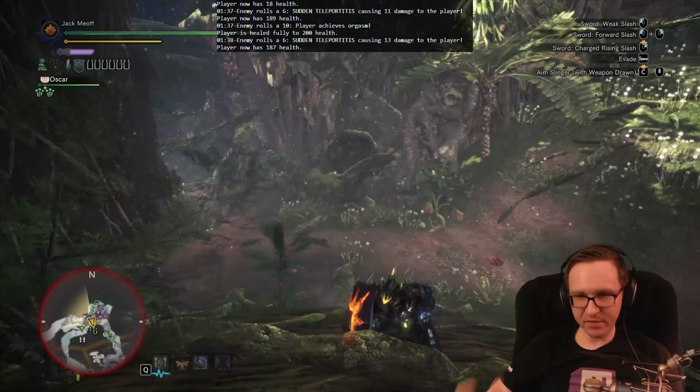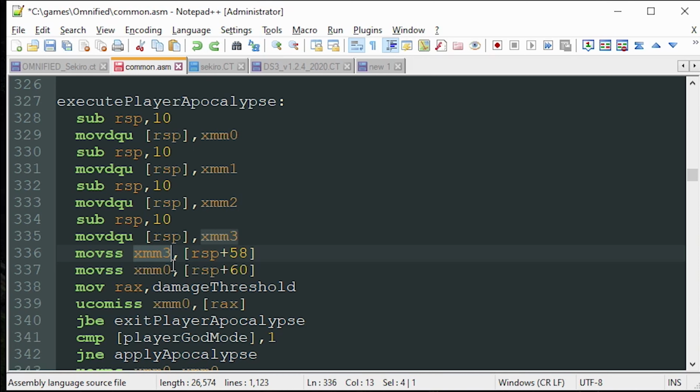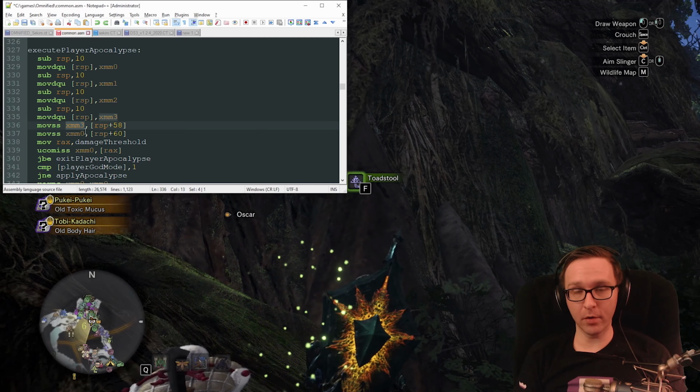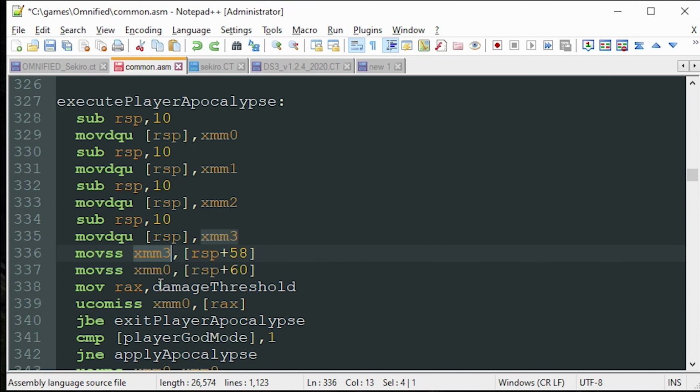Never. So at the very top of the function here, we load our parameters into some backed up SSE registers. XMM3 will be set to the value that the player's health should be following the conclusion of this function here, just in case we need to update the player's health as opposed to updating the damage amount. Like, for example, if the gasm roll occurs, XMM0 will contain the damage being done to the player.